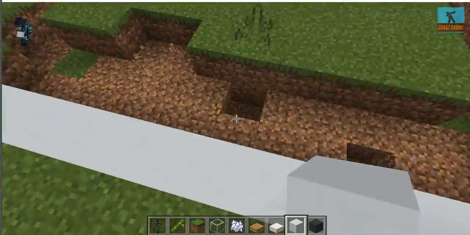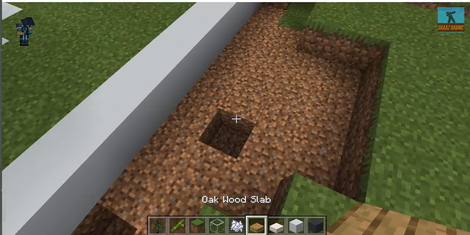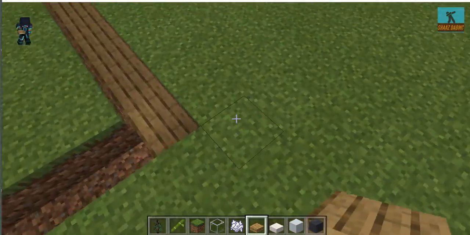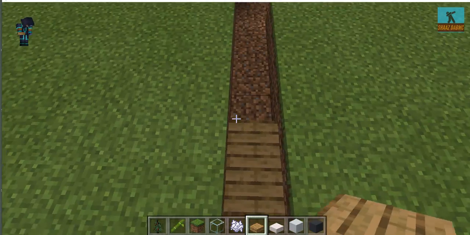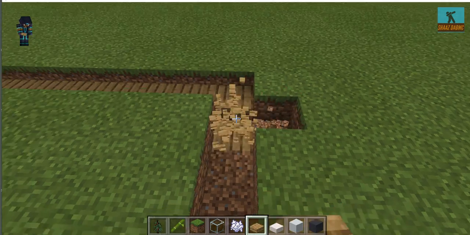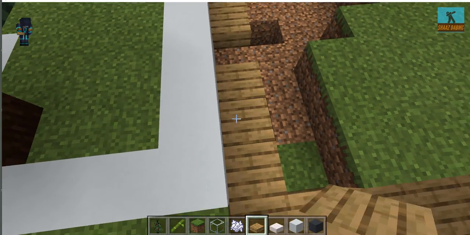So inside the house, what will be inside the house? I know we need to place some slabs, oak wood slabs, just like that. Place them all around the place. Place them everywhere, not here. Please just place them everywhere. Nope, I don't want that. Okay, so we done that.